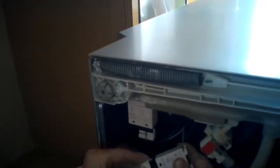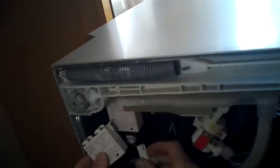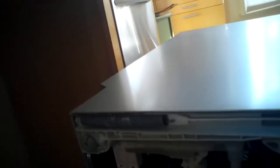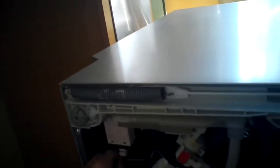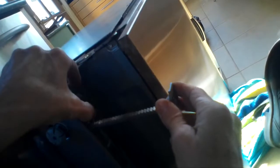First, though, we're going to replace the modular connectors. We're going to put them on the new heater relay. So we just pull them off. I pulled off the left one first. Then I pull it off the right side, and then the middle, because the middle one's a little bit hard to get to unless you remove the left and right.